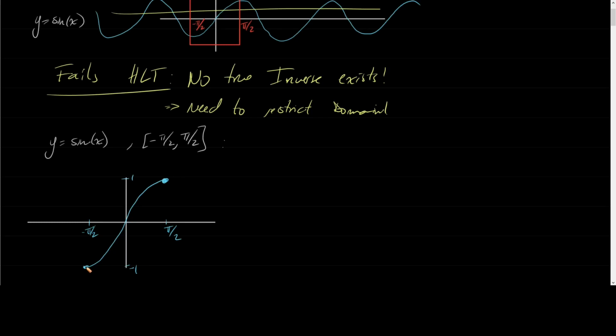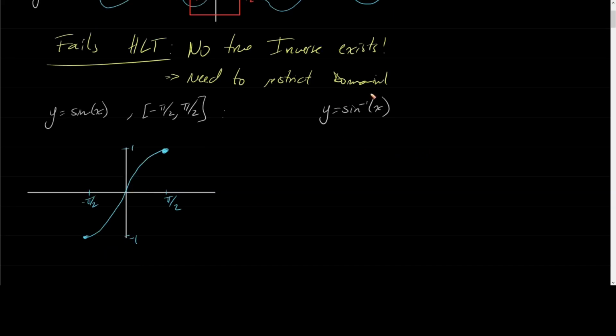In order to look at the inverse of this, I'm going to look at y equals sine inverse. Well, this is going to do the exact opposite of this. And what do we mean by that? Well, we know that when we're talking about a function and its inverse, the domain and the range switch. So in here, the domain is going to be from negative 1 to 1, right? Because in here, the range is from negative 1 to 1 for regular sine. Similarly, for sine inverse, the range is going to be from negative pi over 2 to positive pi over 2. And sine inverse will look as follows.